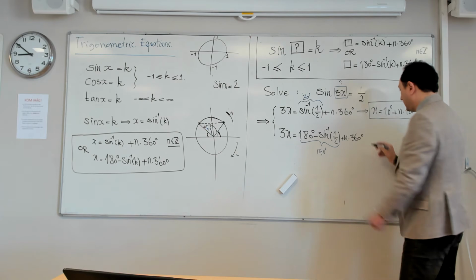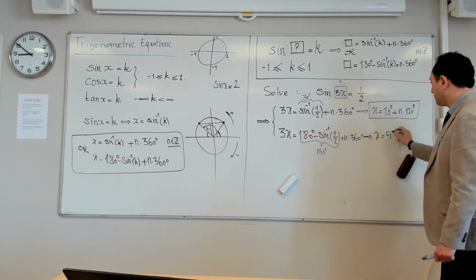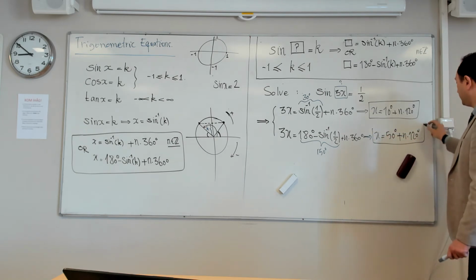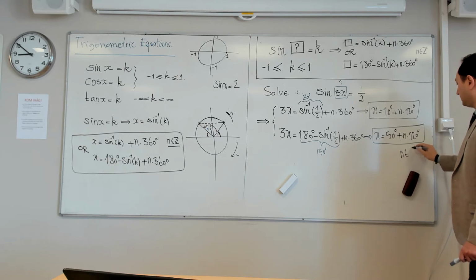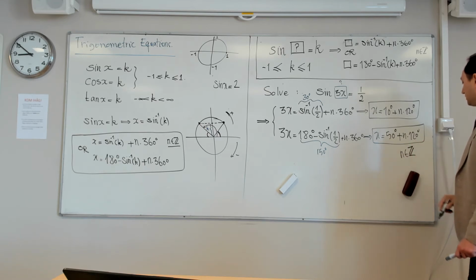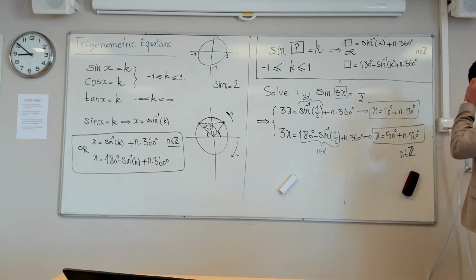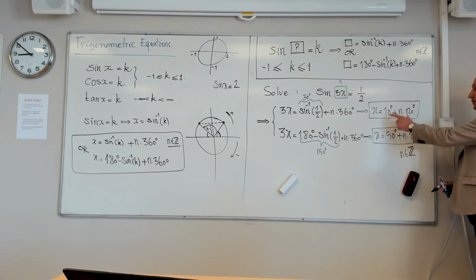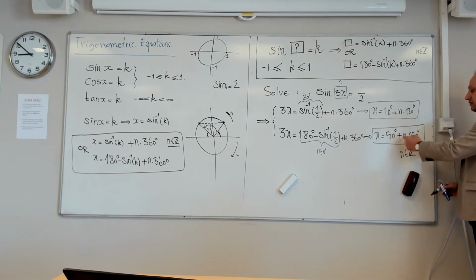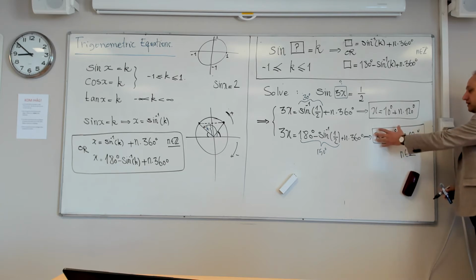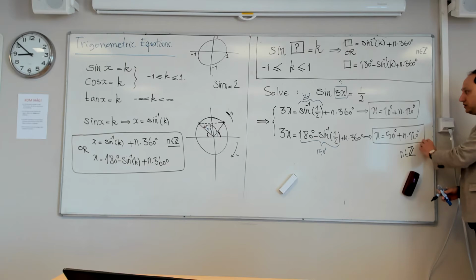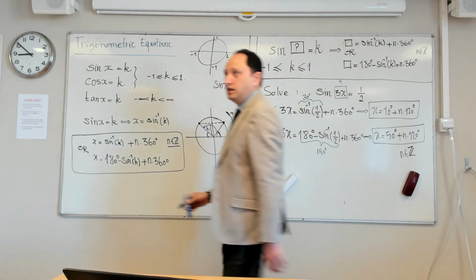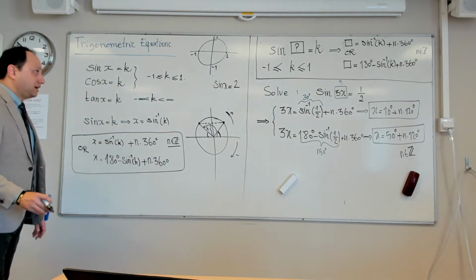I want to find x, so I divide everything by 3. So x becomes 50 degrees plus n times 120 degrees. And it is important when you finish your solution, you tell the audience what you mean by n. So by writing n belongs to Z, or saying that n is an integer. So the angles that I can get from this are different from the angles here. For example, if I put 0, I get 50. If I put 1, I get 170. So I have infinitely many answers coming from this formula, infinitely many answers coming from that formula, yes? So I have these two. So this is the complete solution of this trigonometric equation.